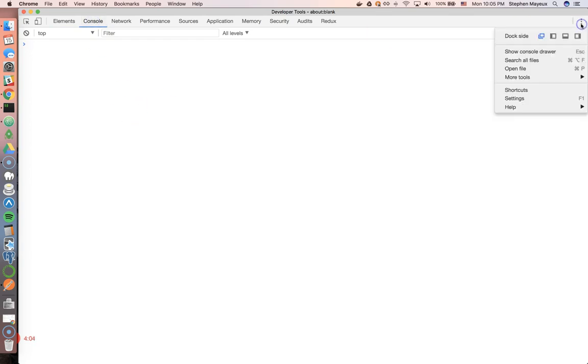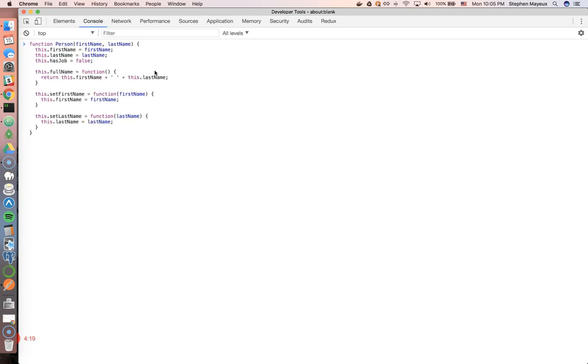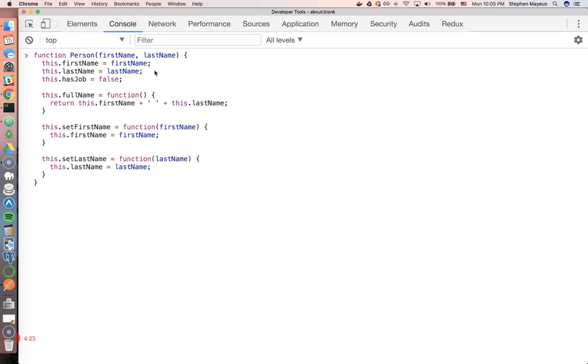And for some of you, maybe your dev tools are going to pop out to the side or to the bottom. But if you click on the three little dots right here, you can pop it out, and then you can really see it more clearly. It'll take up your whole screen. And I'm going to paste the code that we've just written in our text editors, and I'll blow that up so it's a bit clearer to see. All right, and you'll get undefined, but that's totally okay.